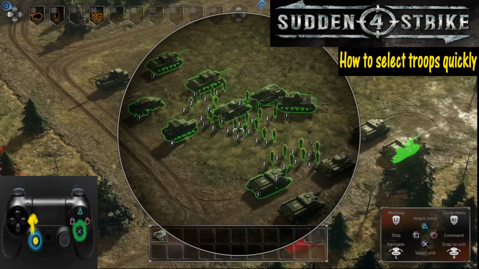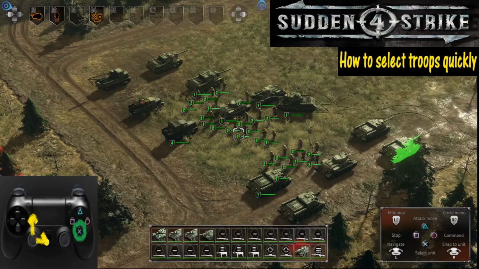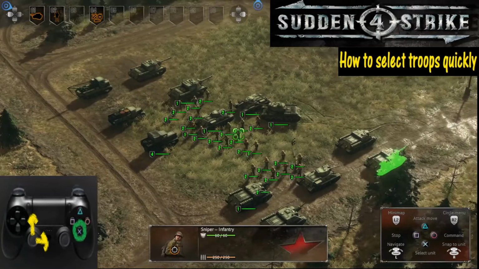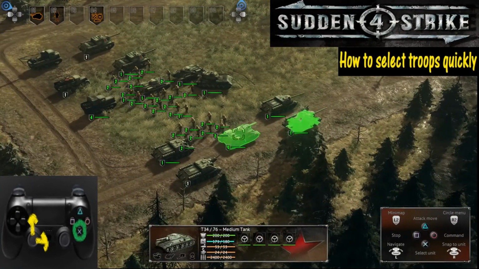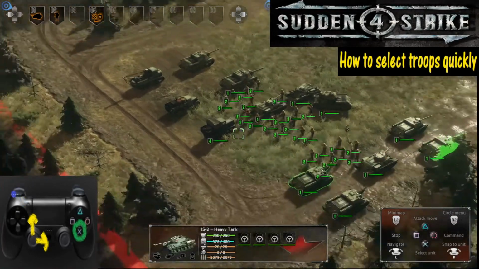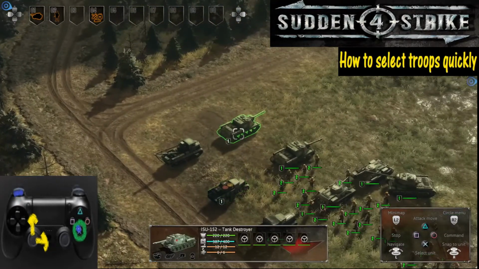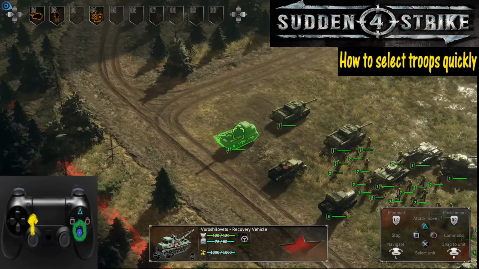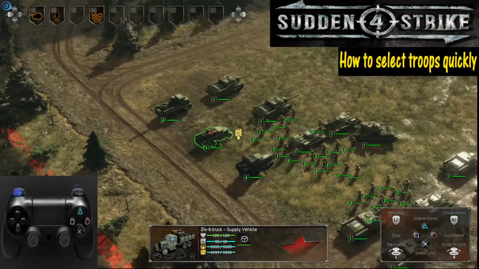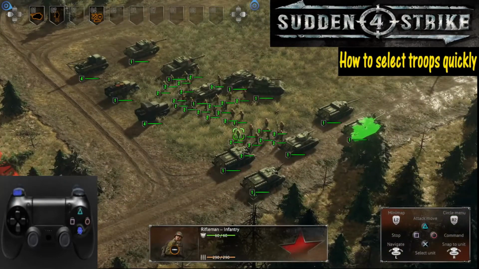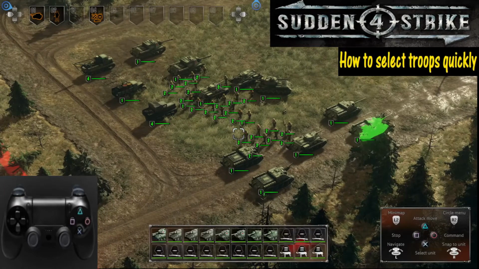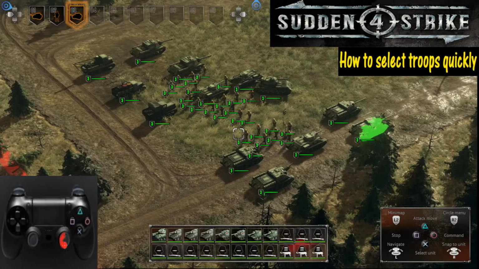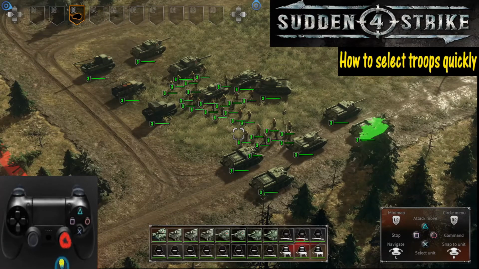Okay, we're going to do that again. And we've selected all these troops here. Let's go ahead and select this one, this one, this one, and the other ones up top here too. We press X on each one of these. Now we've selected all the troops that we have, right? Okay, well, big deal, right? All we need to do, of course, is press down R3, and they're all consolidated into one group.